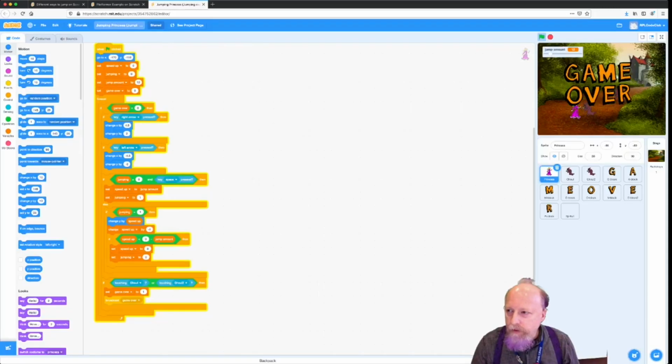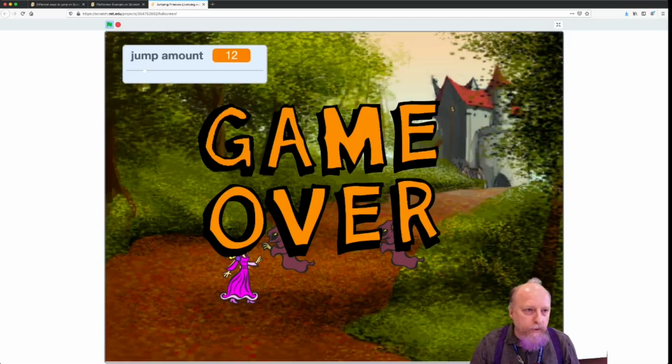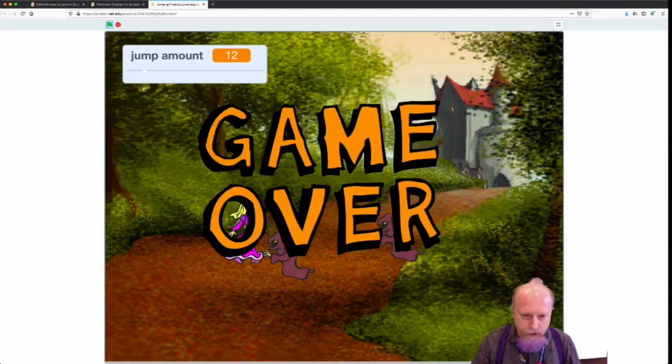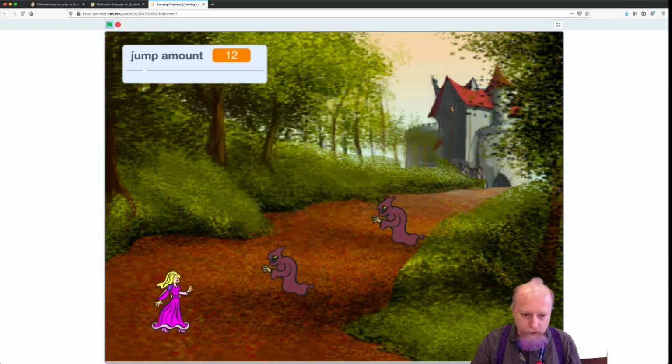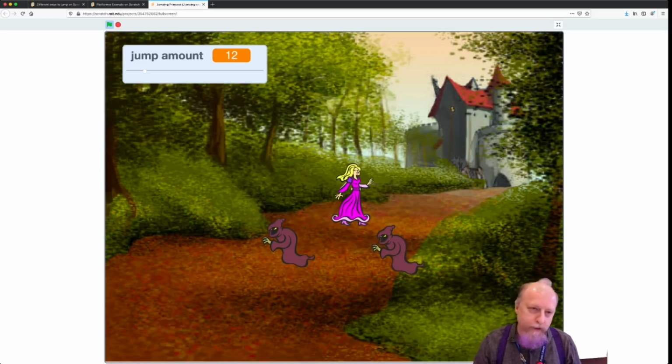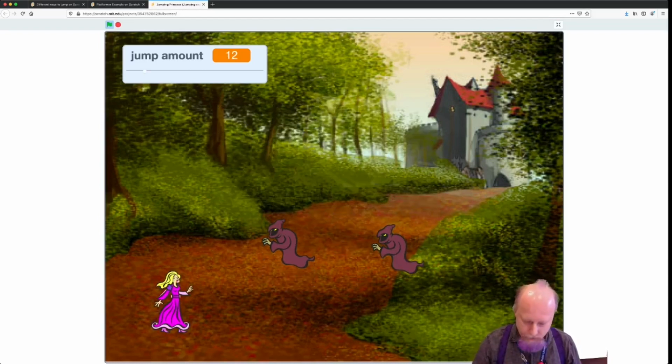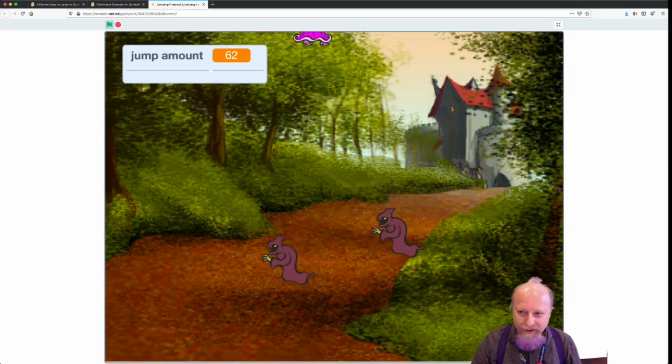How do I restart? Oh yeah. Okay, so jump. She hit the wraith. So this is hard. No, it's not supposed to be that hard. There. I hit the second. Now we can make it easier by making her jump higher. So, oops. What's going on here? Okay. There. Done. So let's look at the code for that.